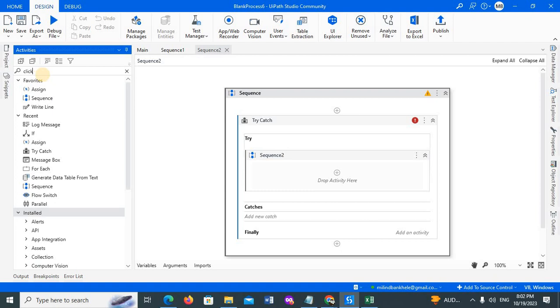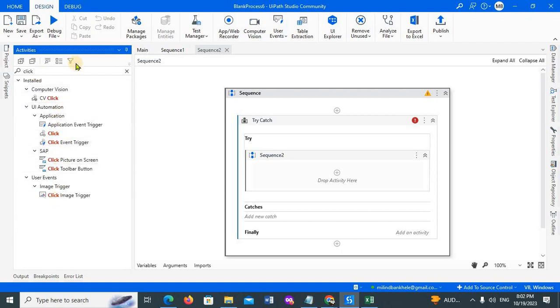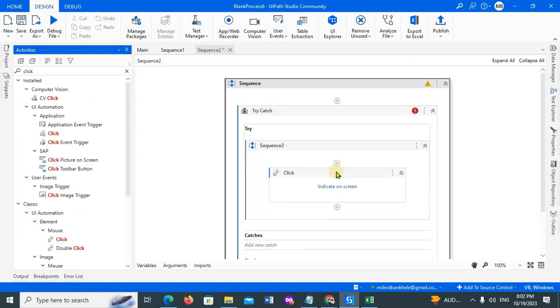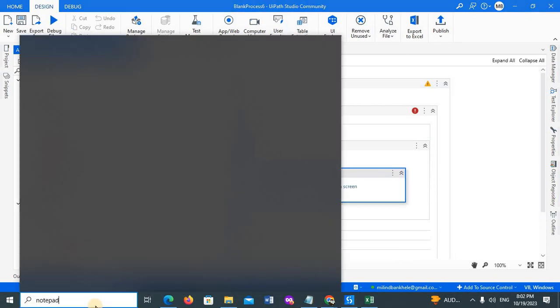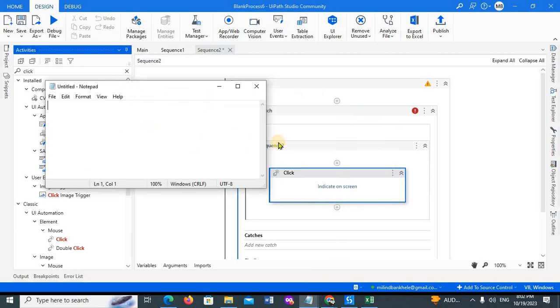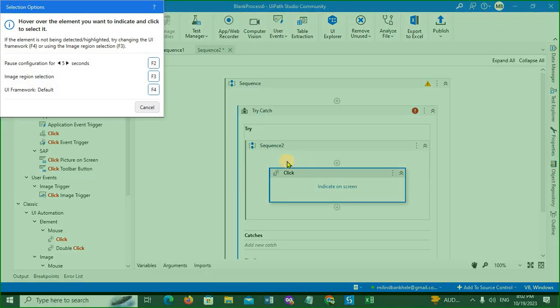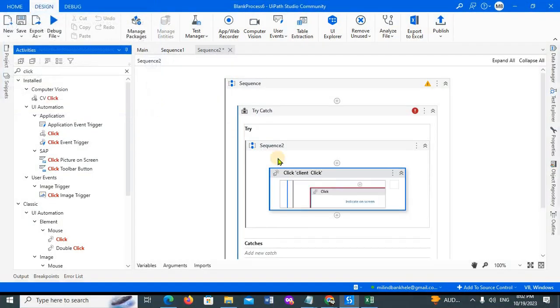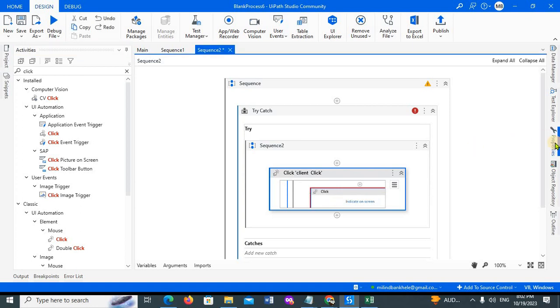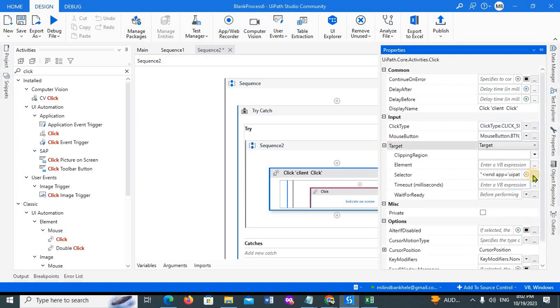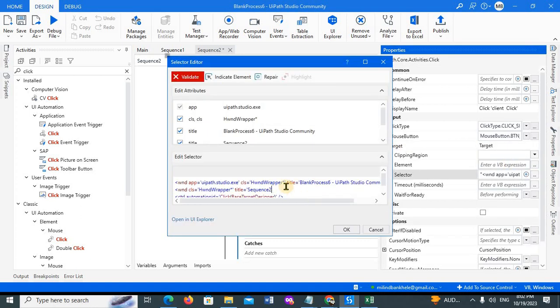If I use a click activity, right, basically I'm intentionally creating the wrong URL here. I want to produce this exception, a business exception. So intentionally I'm putting some exception here.